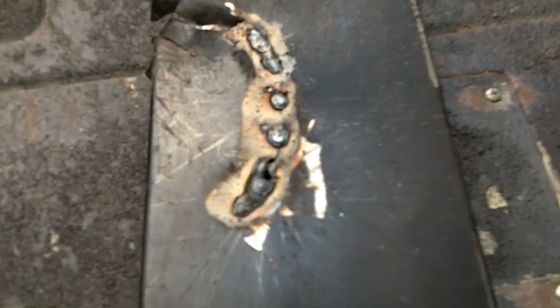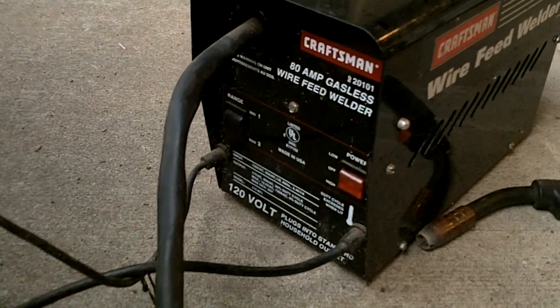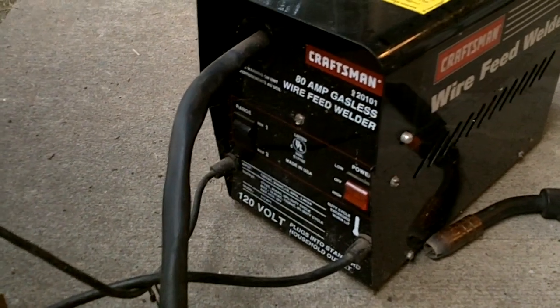Alright, not the best welding. Had a little thin spot burned through right there, but not bad. Again, this is a gasless, just baby little 80 amp wire feed from Craftsman, and that's all I've got to use for all my projects here.